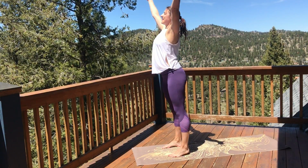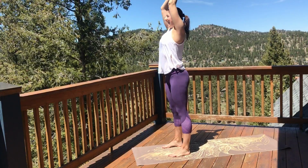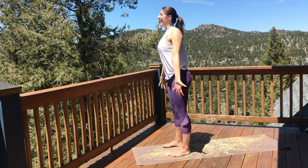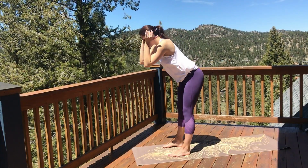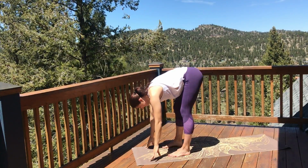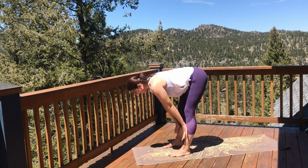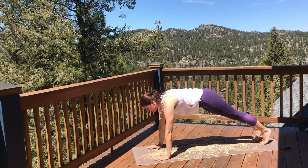Arms will reach up to the sky, full body stretch. And then exhale, hands come together at your hearts. Inhale, reach up tall. Exhale, fold forward. Inhale, rise up halfway. Exhale, forward fold, step back to your plank.